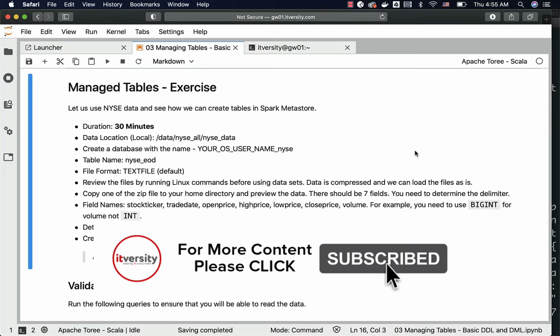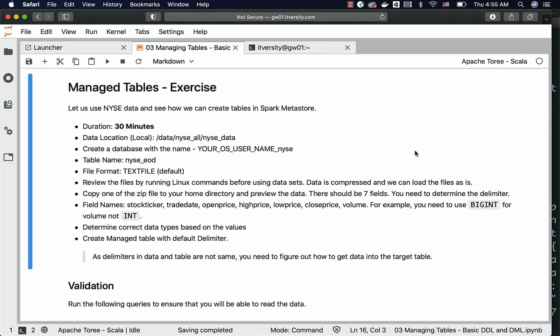Ideally, you should complete it within 30 minutes, but even if it takes 40-45 minutes, as long as there are no confusions while solving this problem, you are good to go. That being said, make sure you validate and confirm that the solution is as per the expectations. This will also give you practice in giving these solutions for Spark related questions with respect to the CCA 175 certification. The location for the data is /data/nyse_all/nyse_data.